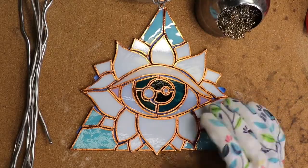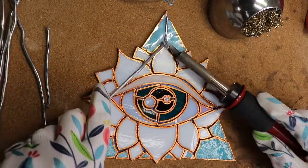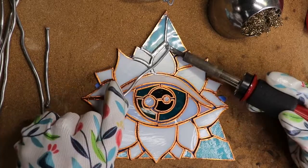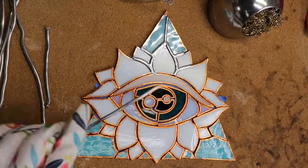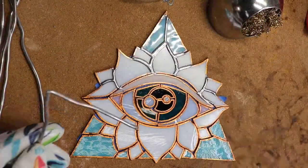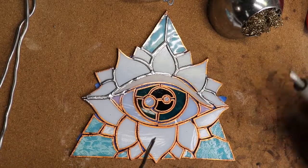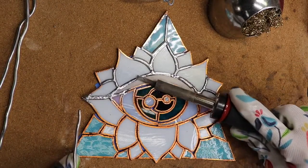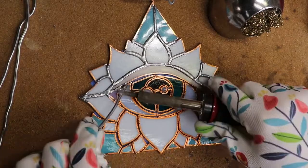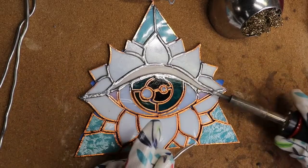After taping the face, I flip it over. I tend my solder tip — or iron tip — and clean it off like I always do before starting a project. I've already pre-cut my solder rods so that I can just easily go through and melt the solder down without holding a one-pound wheel of solder. Always paint on that flux to make sure that the copper foil is nice and clean so that it'll accept the solder. I had quite a bit of difficulty — I use an iron that loses heat very quickly, and that's why you see those divots. At the top of the pyramid it looks really smooth and even, because my iron was nice and hot and the temperature wasn't fluctuating.